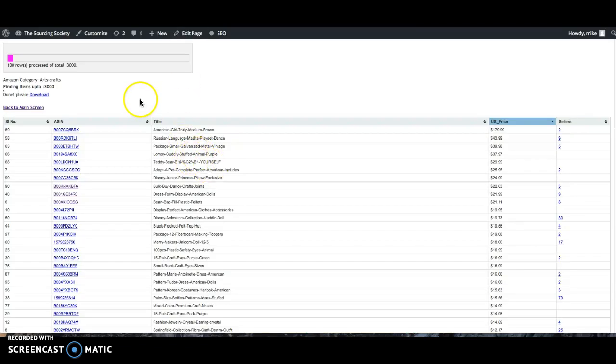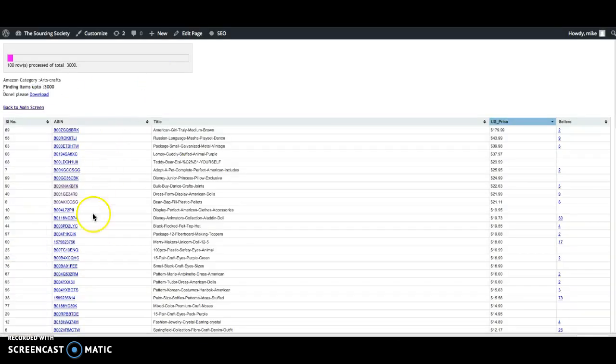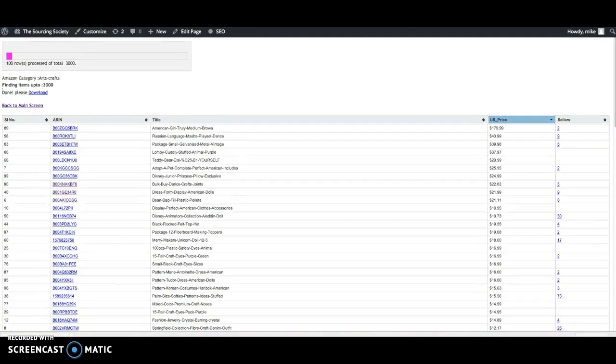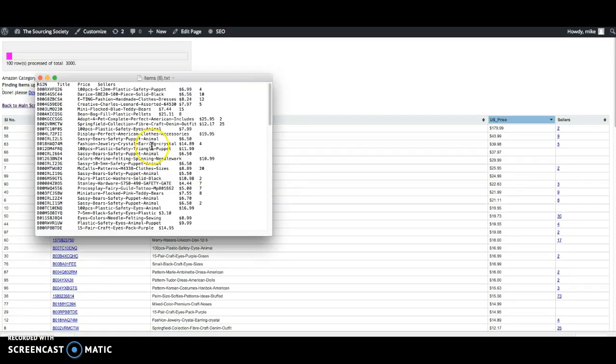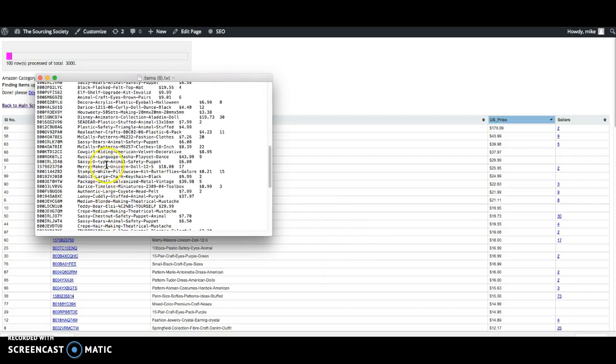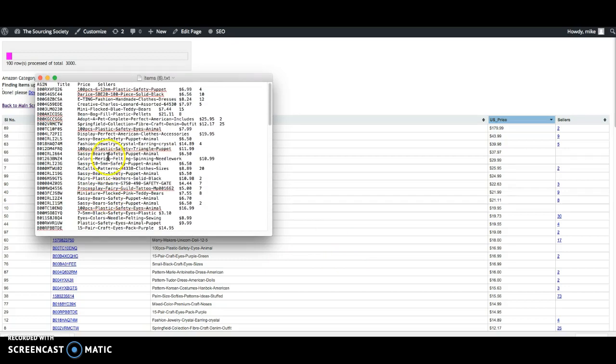You could also download it if you want, and it downloads it in a text format here. Now, we had some complaints about that, and we're trying to work on it to download it as an Excel.